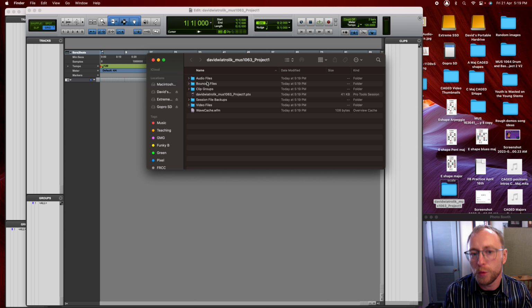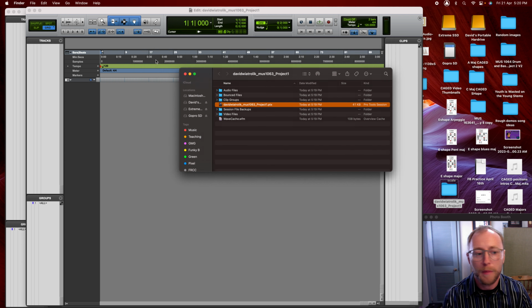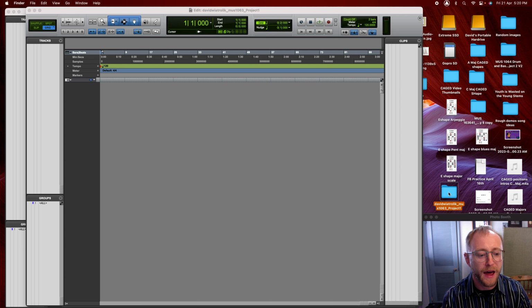Your Pro Tools session will not open correctly unless you have all the accompanying other files. And as you notice, this is 48 kilobytes, so it's a very tiny file. And then all your bulky, larger files are going to be in the audio files folder, which take up the most of the space of the project. But basically, you want to keep this folder intact. You can compress it before you send it somewhere, but it's something that you don't want to disturb because you can have some serious problems later down the line. Okay, cool.